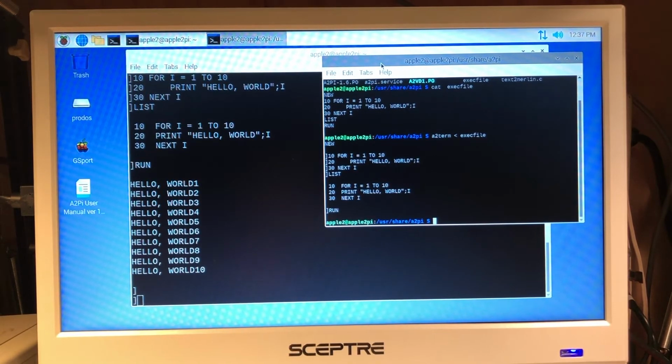So this is just another benefit of being able to use Linux as our development environment, yet then be able to actually run it on our Apple II hardware for testing and saving if we so choose.